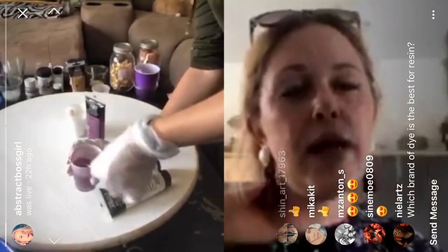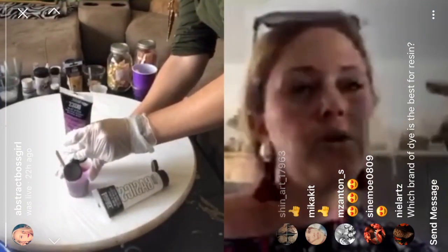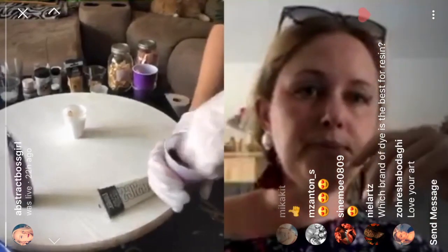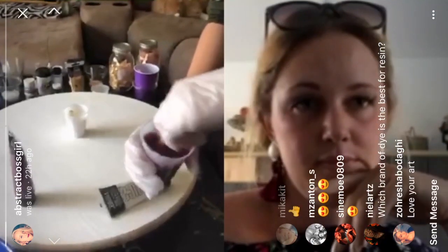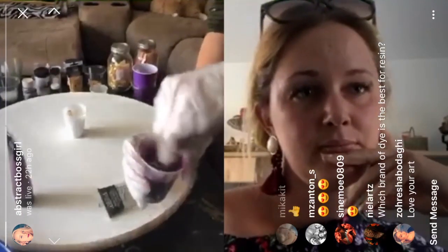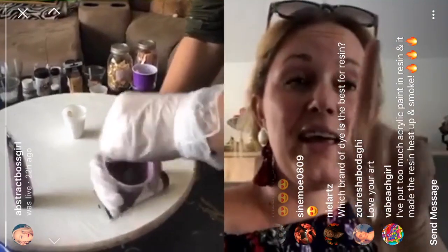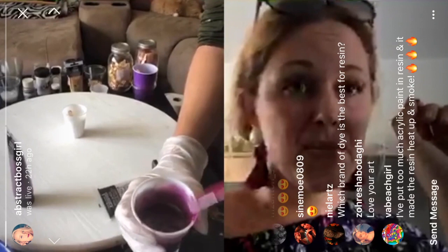But how do you, Abstract Boss Girl, get a feeling if the color is more opaque or more transparent? Maybe for all out there that they can have some tips. I tend to not enjoy the transparent colors, because I've only recently started sealing my wood before putting things on it. And it would show the wood. How often do you seal your wood? Oh, not all the time.